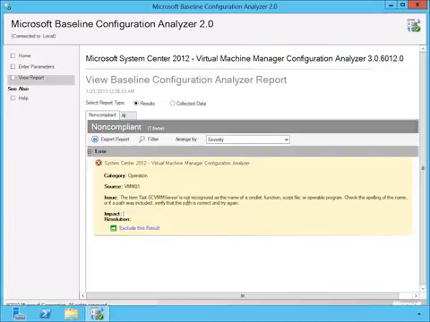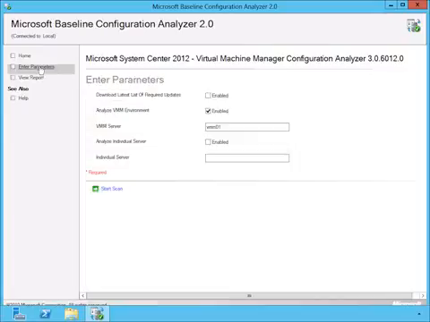Now, one way to get around it, let me show you. If we go back all the way up here to enter parameters, and instead of putting in VMM01 up here, if we delete it from here and just put it in down here and put in VMM01 and then click on Start Scan now, you'll find that this time it'll go through and it will give you actual parameters that you can work with. Let's go ahead and try that.